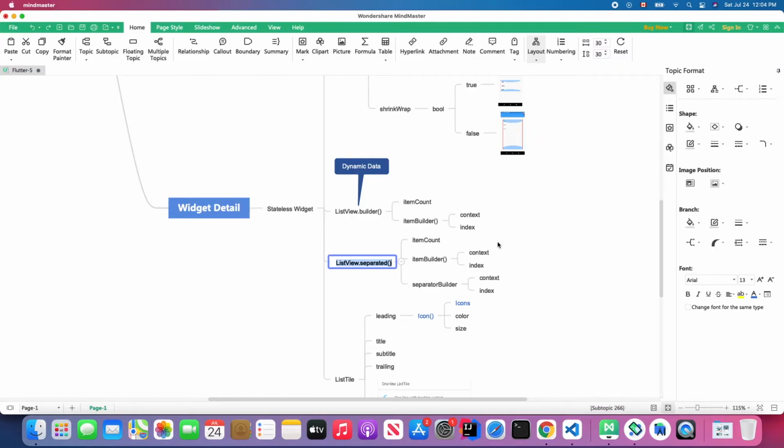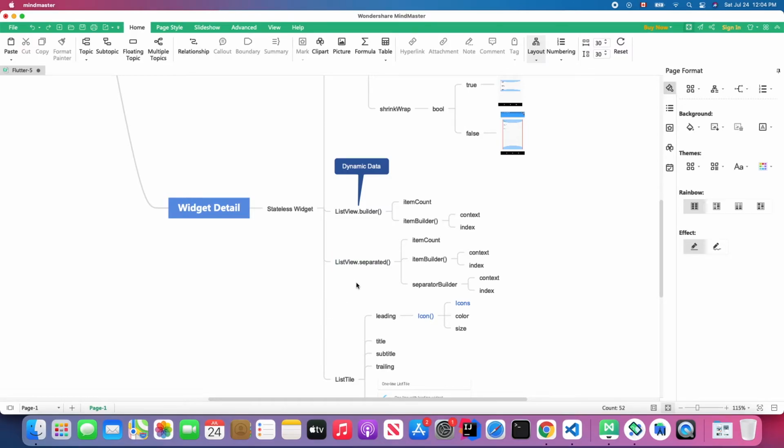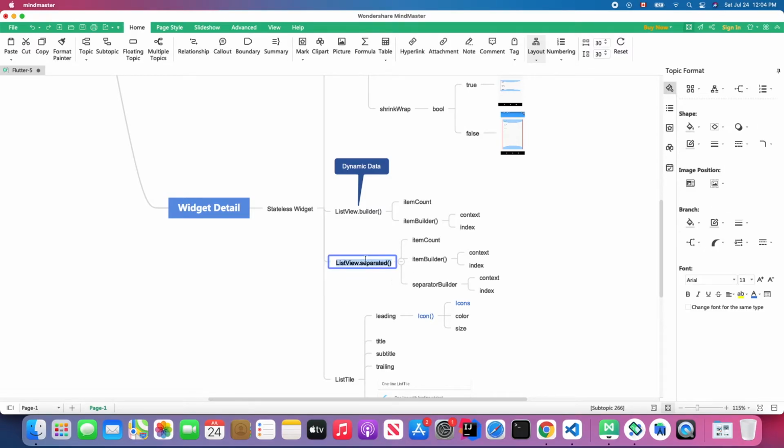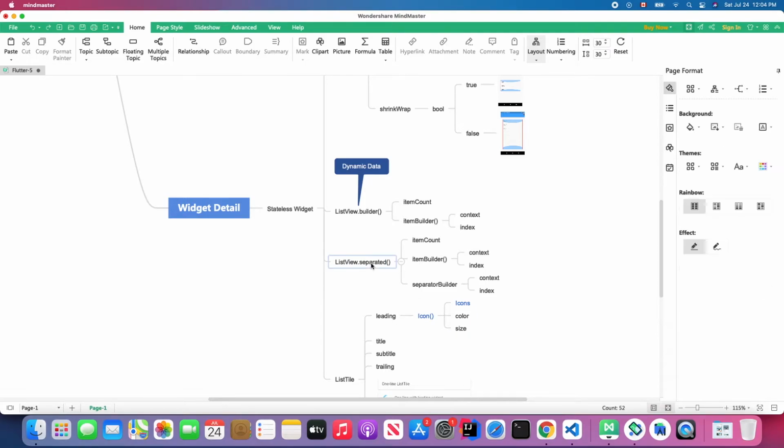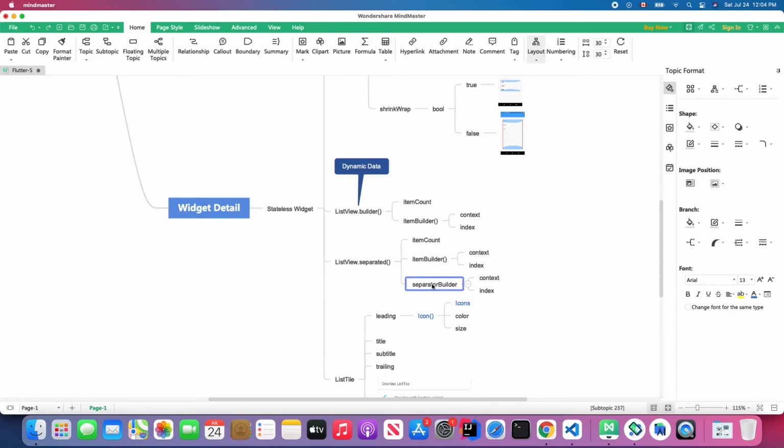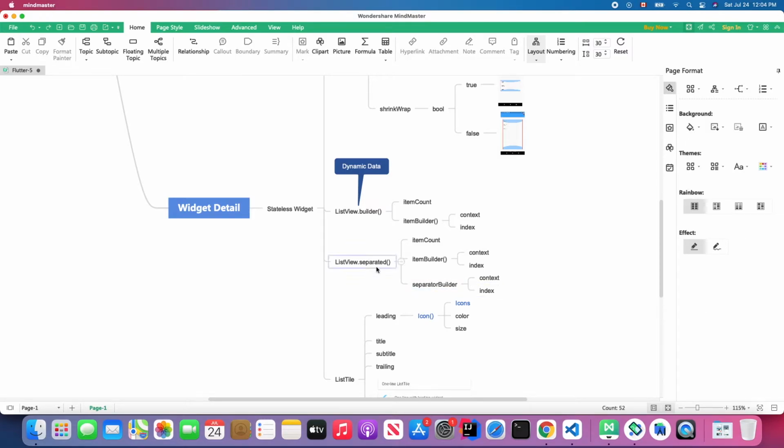So back to our agenda, you see we have another named constructor. So we simply will use this one, and in this one it has another attribute called separatorBuilder. So we can actually build another widget between those list items.